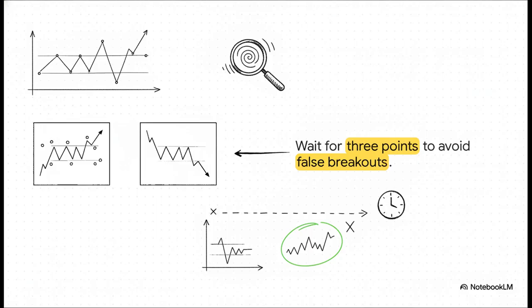Notice how the price just bounces between those horizontal support and resistance lines. It's essentially the floor and the ceiling of the current price action. Now, the biggest trap for traders here is the false breakout, getting too excited and jumping in too early. The secret? You have to wait patiently for 3 distinct peaks or valleys before taking action. And yeah, you might occasionally miss the absolute bottom doing this, but waiting for that third point drastically reduces your risk of getting caught in a fakeout.